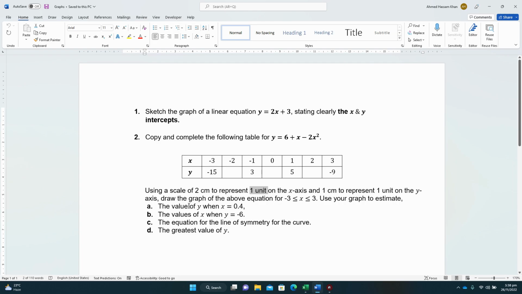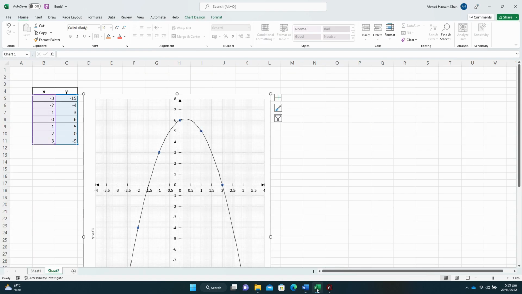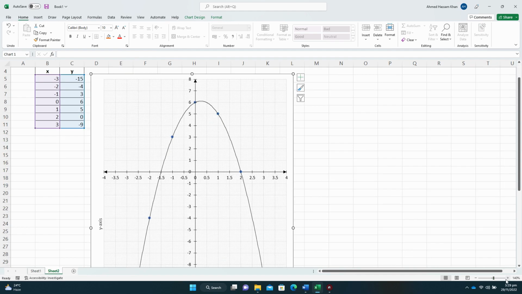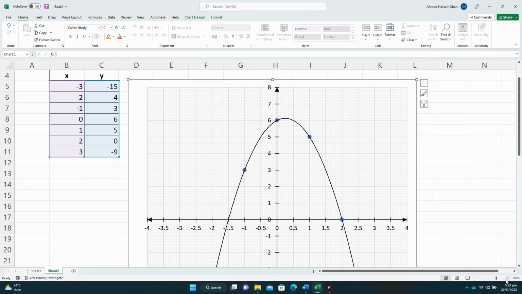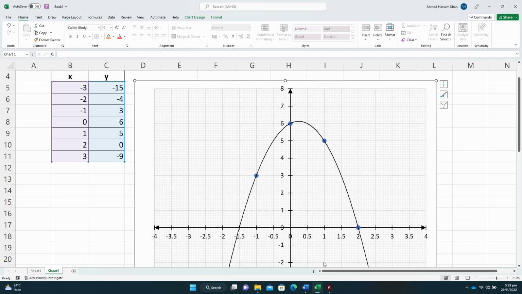The first part is to calculate the value of y when x is equal to 0.4. Now in our axis settings, we selected in the x-axis that one minor unit should be equal to 0.05. So that means that 2 units will make 0.1. If we need 0.4, then we'll have to move 8 units, like 0.1, 0.2, 0.3, and 0.4. So we'll have to check this particular division, 0.4.